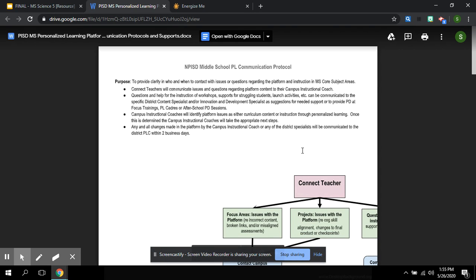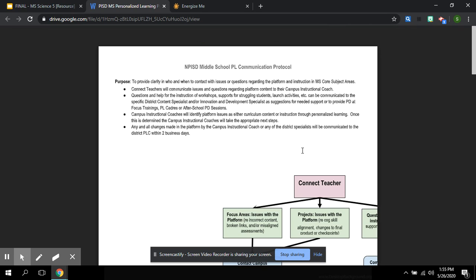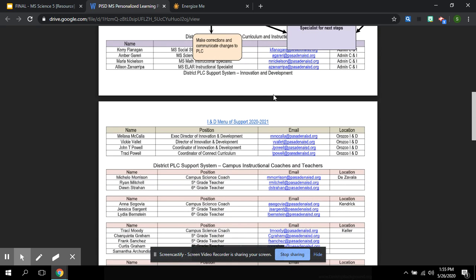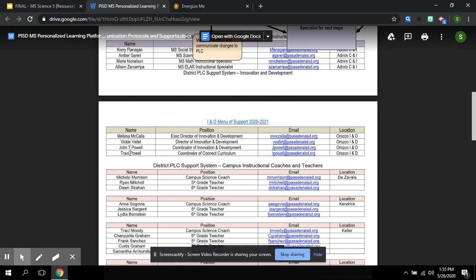This page will provide a flowchart letting you know who and when to contact with issues or questions regarding the platform and instructions on middle school core subject areas. You'll also find at the bottom important names to know, their positions and email addresses.